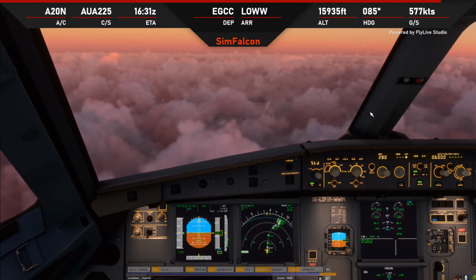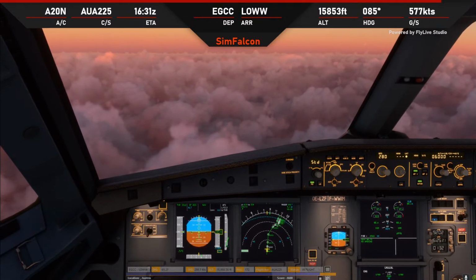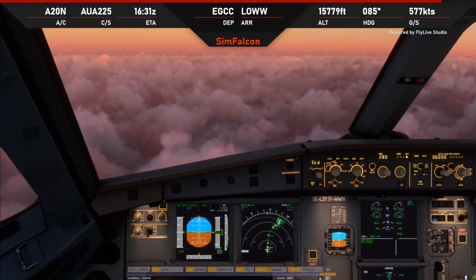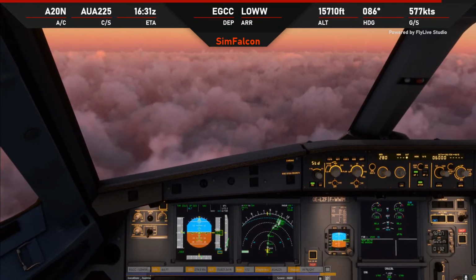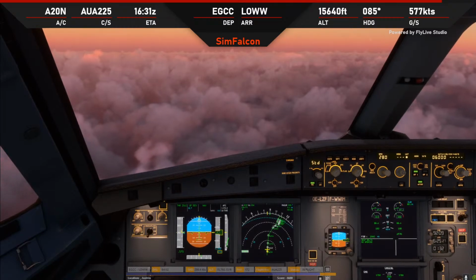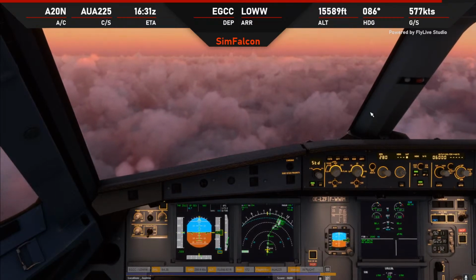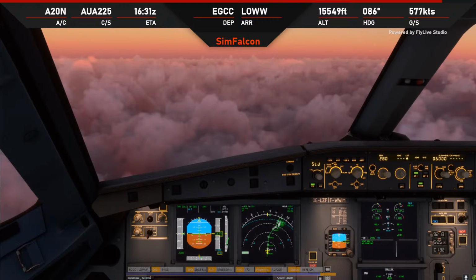No speed restrictions below 10,000 feet. So, in our STAR, once we pass 10,000 feet, we will reduce the speed to 250 knots.